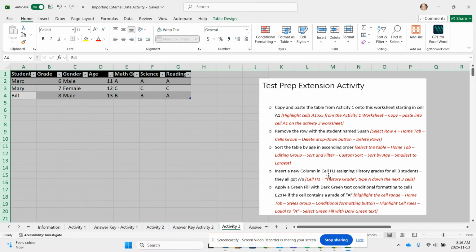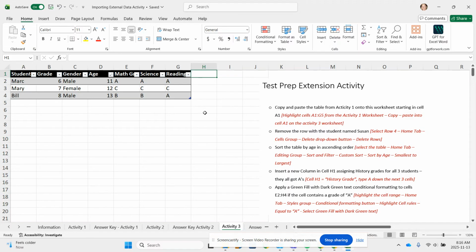Insert a new column in cell H1, assigning history grades for all 3 students.